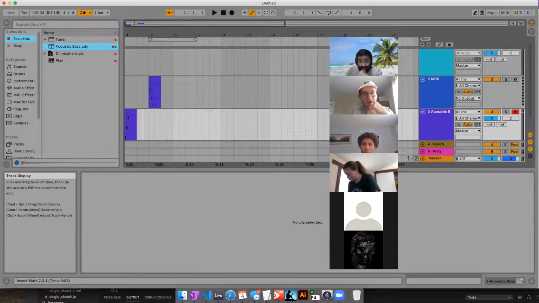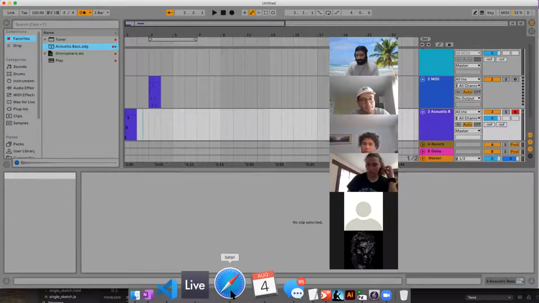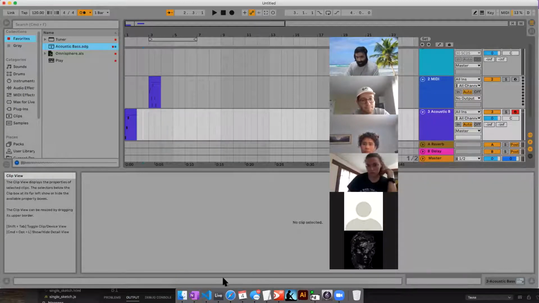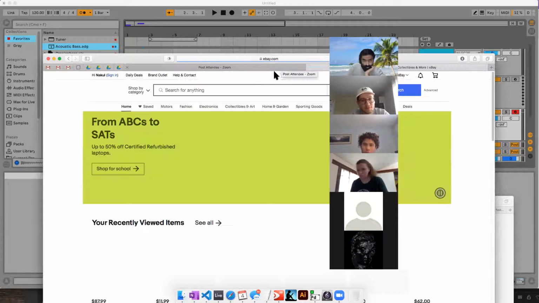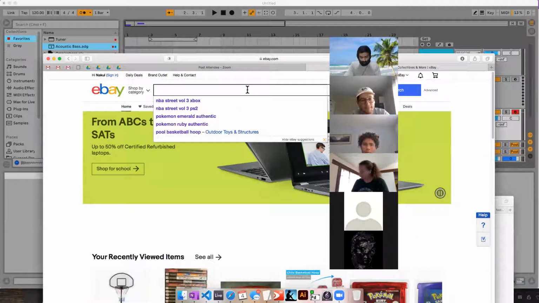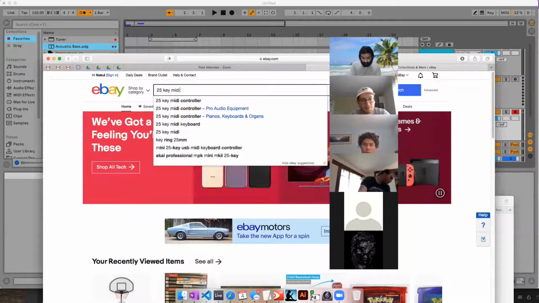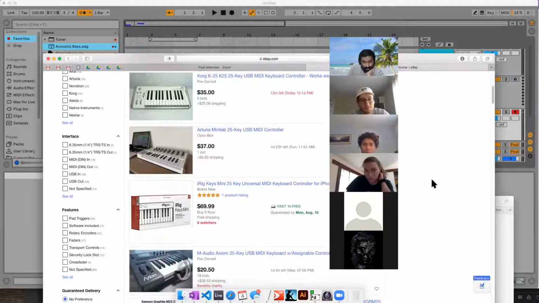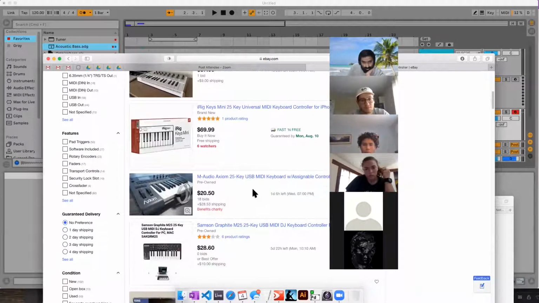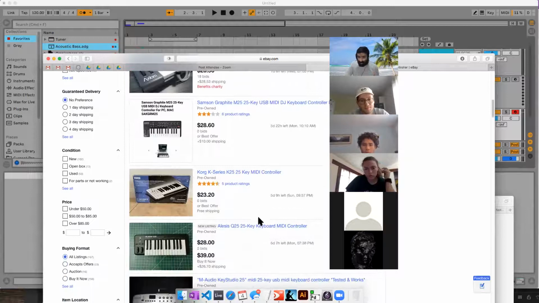So for the MIDI controller, I just quickly looked it up. I don't see any that are that cheap. I see upwards of like 70 bucks. Yeah, okay. So what I recommend in that case is getting a used controller. For instance, I'll just quickly go on eBay. If I look up a 25 key controller, I've had really good luck with eBay. I think you can get one for a little less than that. Like this one, right? Well, it's bid and fast, but something like this, you might be able to get for $30 or $40.